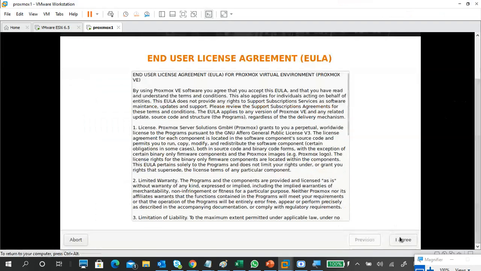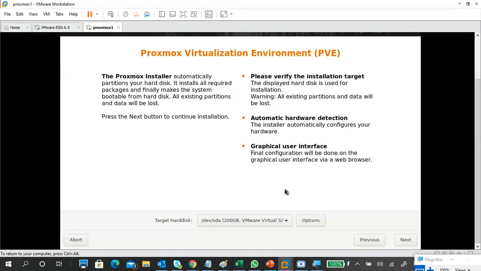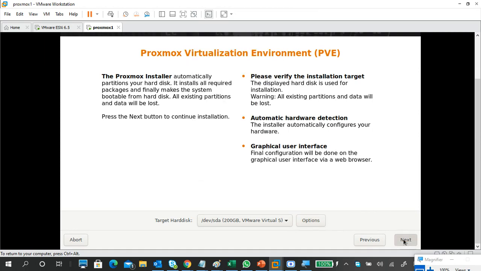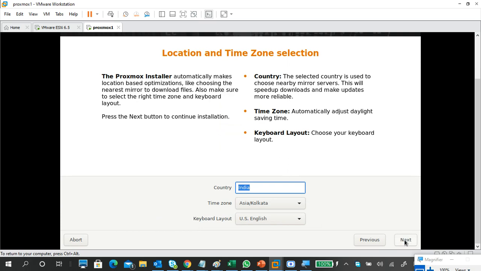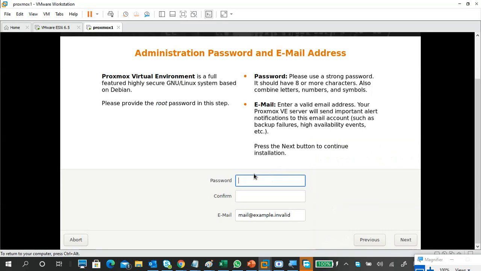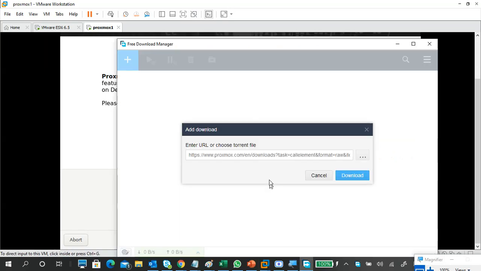User agreement, I agree. Okay, next. Options are also there. So the Linux base is created. Country Kolkata automatically detected.